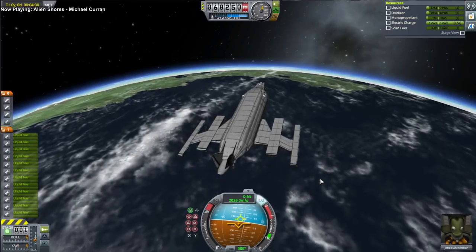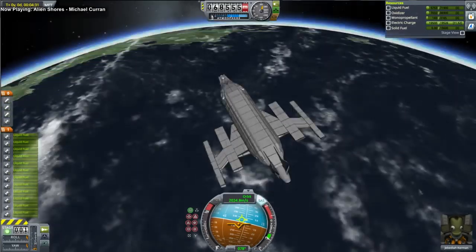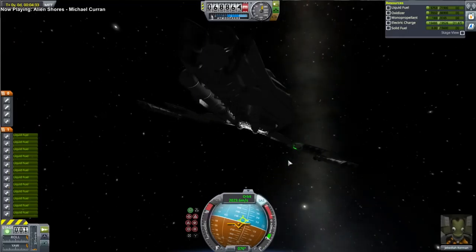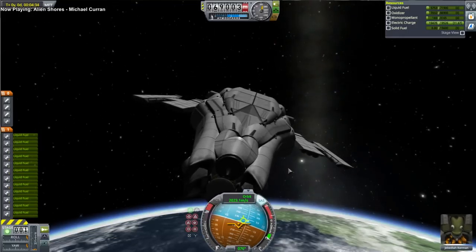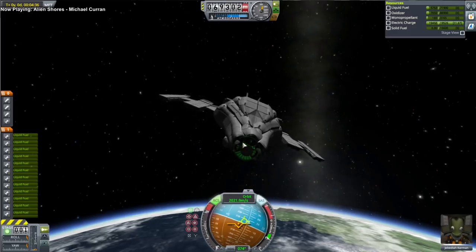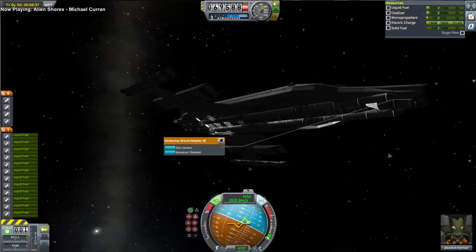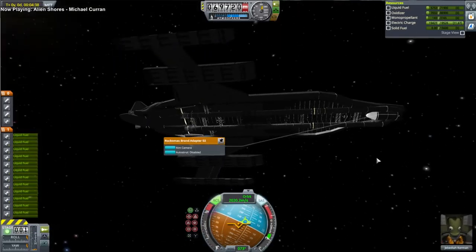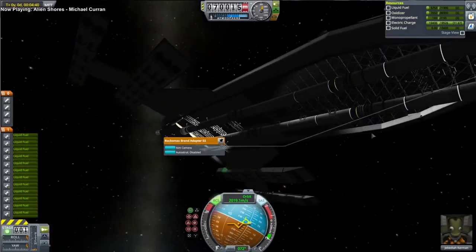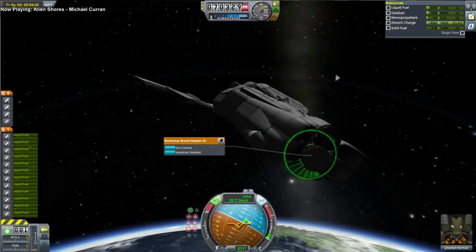Okay, you know what? Maybe we should just hold off on that. Please tell me there is a reaction wheel somewhere here. I'm not one to use a whole lot of reaction wheels, after all. I see one right there, but that's not a very big reaction wheel. Is there more somewhere? Probably there's only that one reaction wheel as far as I know. Maybe in the cockpit, but then there's this one.